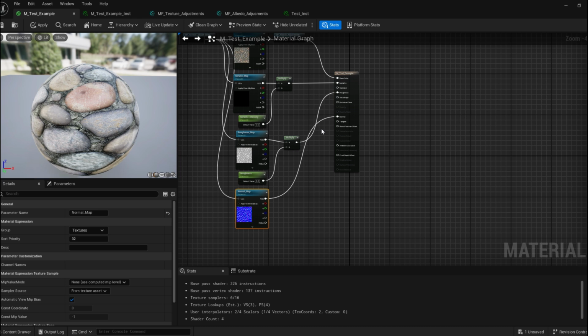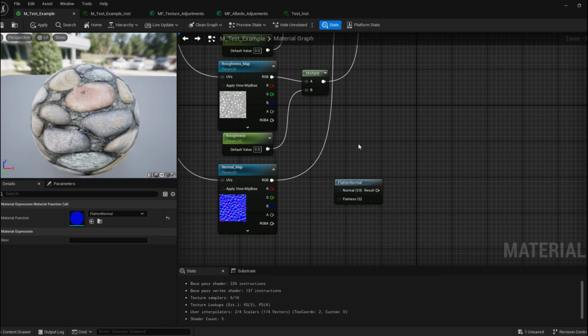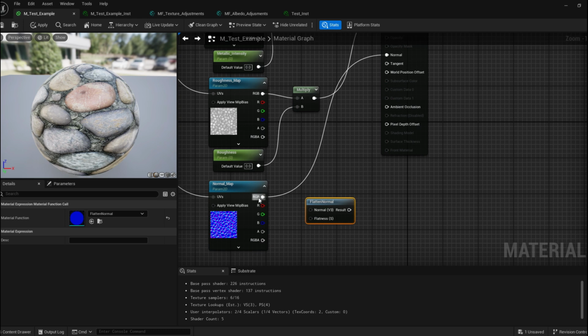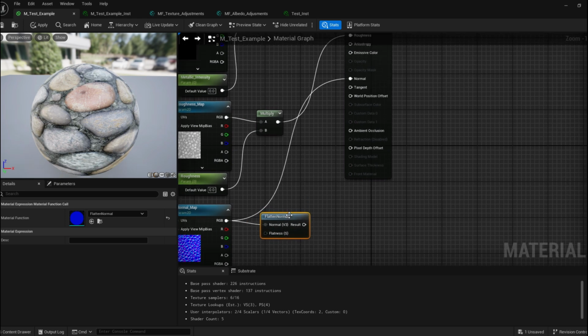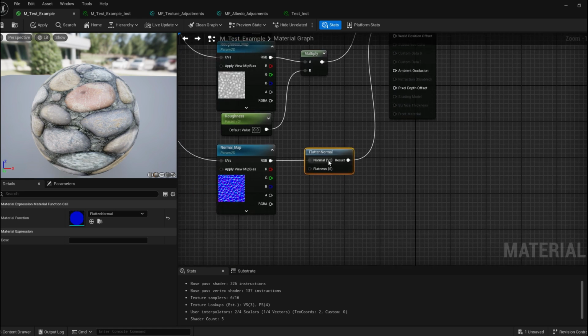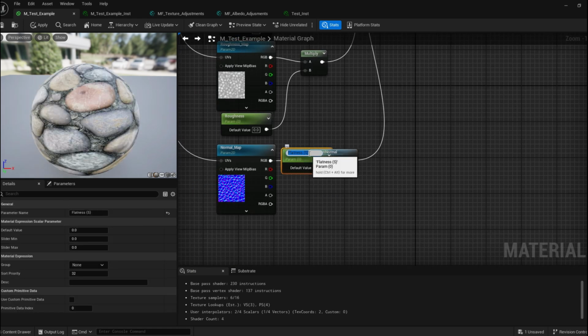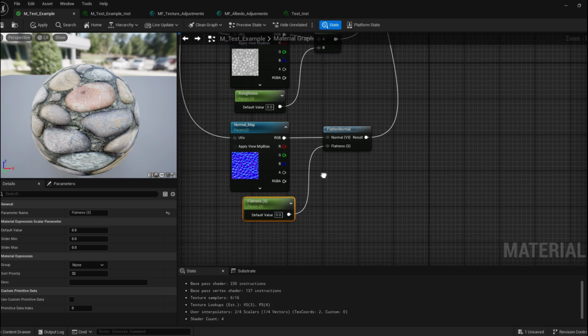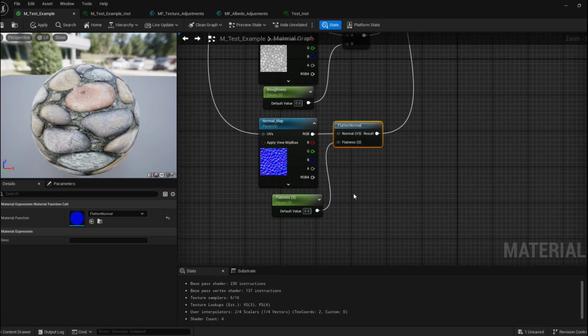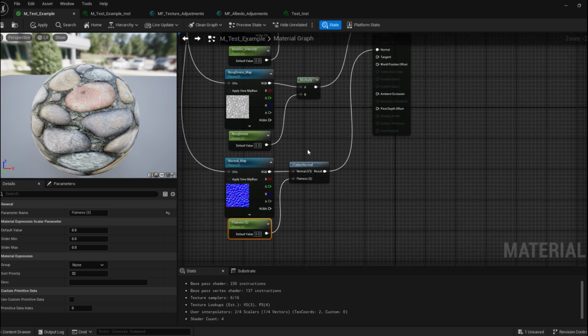So in order to avoid that, what we can do is add in a flatten normal node and connect our normal map over here, connect this like so, and promote this. Alright, so now we have a normal adjustment.